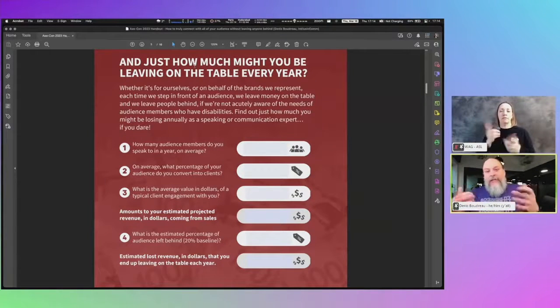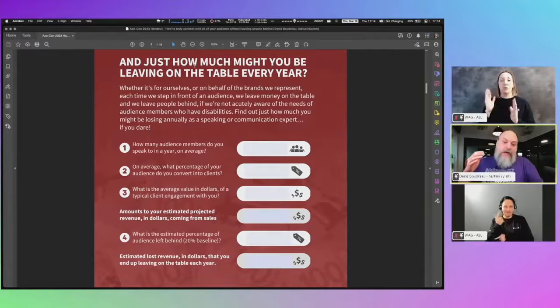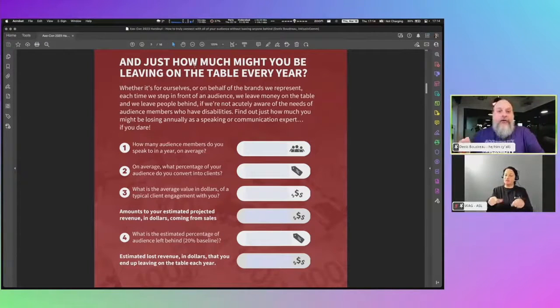And what I want to demonstrate through this, and hopefully you agree with my logic here, is that we can put a number on how much we're missing or losing every year if we're not paying attention to inclusion. So let's say, as an example, because I speak in front of people and I get paid to do that, it is something that is very clear in my head. Your mileage will vary, but the idea that we can quantify what that looks like sounds pretty solid to me. So let's say, and these are numbers just made up so that we can easily see the big picture, the first question that the calculator asks for is, how many audience members do you speak to in a year on average?